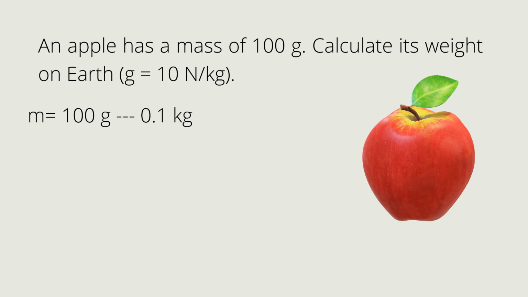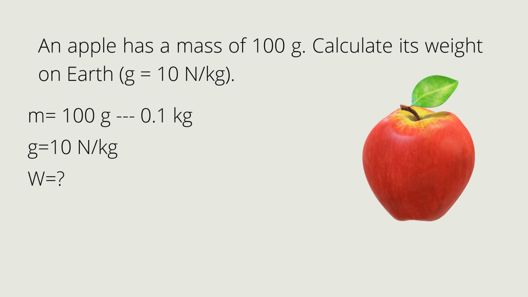The next step, what else do you have in the task? You have small g. Small g is 10 newtons per kilogram. Small g is gravitational field strength. So you write that down also. When you take out all the information you have, the next thing you need to write down is what you actually need to calculate. In our case, we need to calculate weight. So you need to remind yourself, what is the symbol for weight? It is W. So you put W equals question mark. This is the thing that you need to calculate.